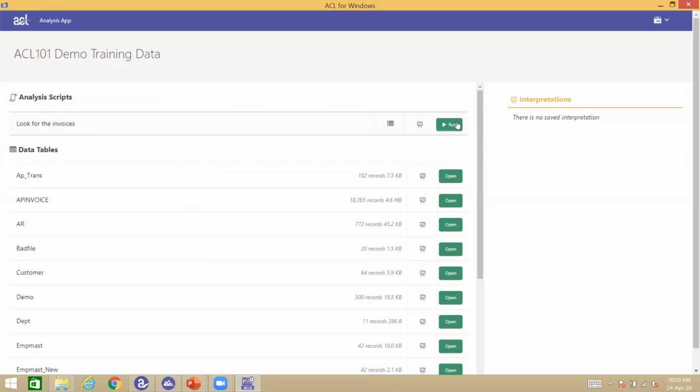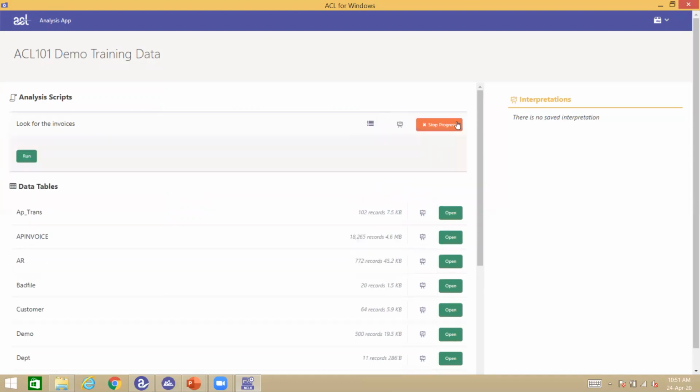And you want to do this. Trust me, you want to do this when you're developing an analysis app because you want to make sure that this works before you give this app to a user to utilize for the analysis. So I'm going to click Run. And when you click Run, there's a Stop Progress button, so you can stop this from running completely if you want. But it isn't actually running yet, so it's a bit odd, this interface.